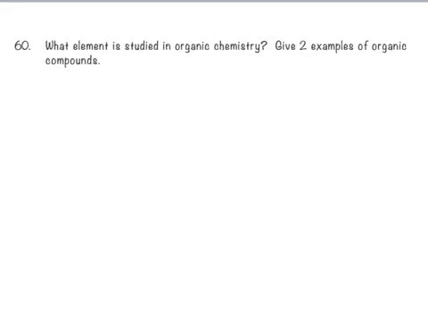Organic chemistry is really the chemistry of living things or things that were once living. Largely they contain carbon. Examples of organic compounds: this would be methane, CH4, natural gas. Another example, octane, one of the major components of gasoline. You don't have to be able to name these, just be able to recognize that they are indeed organic molecules.